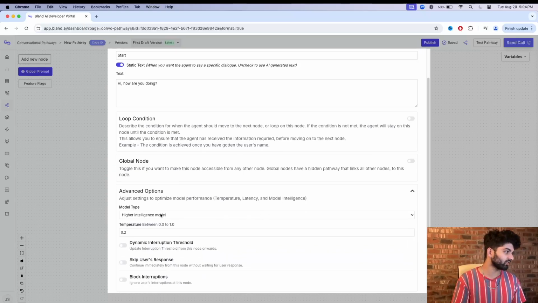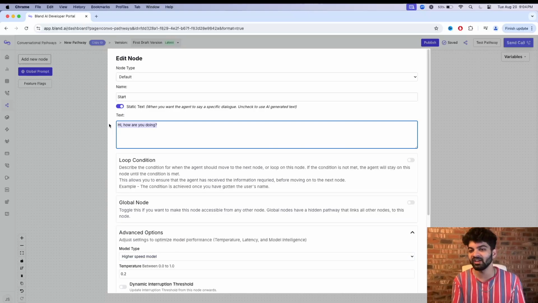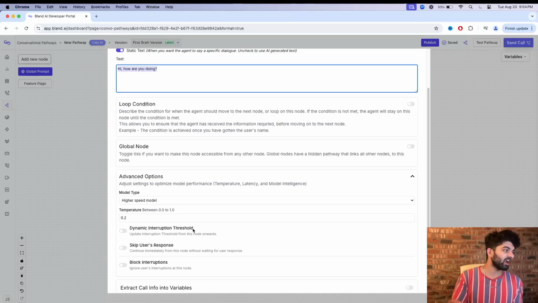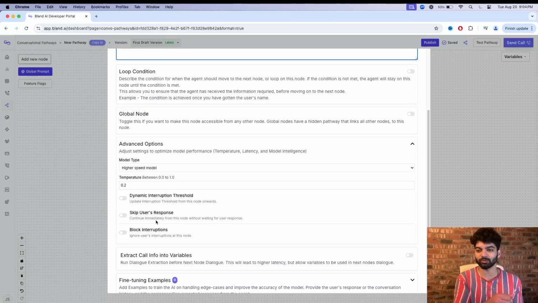Advanced options. I'm going to switch this to a higher speed model because it's really straightforward to say this. And even to answer and process this question, there's no thinking involved. So I'm just trying to get through it, right? I hope you're seeing that. That's the general theme with cold calling, trying to book the next call. And same idea here, we're trying to just transfer that call to the realtor if the person is a fit.